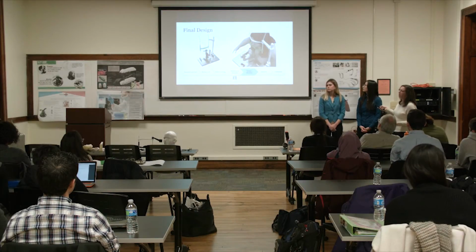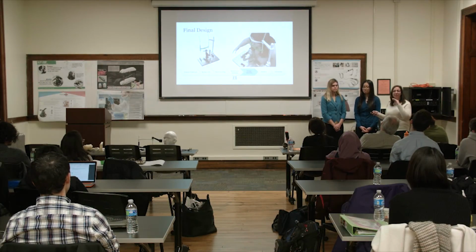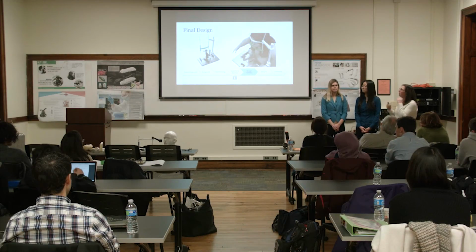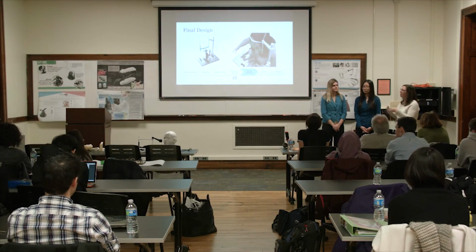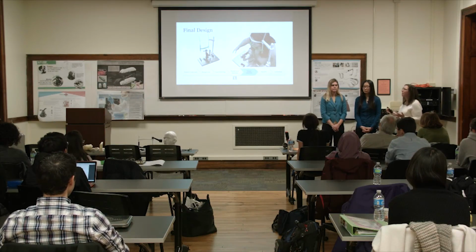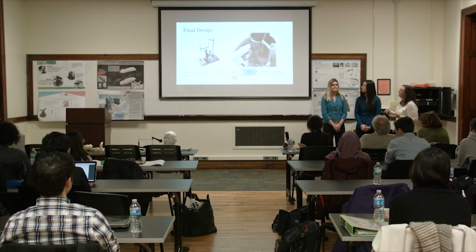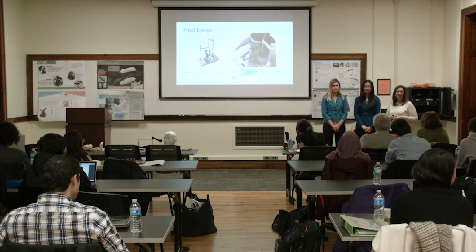Our chin rest, I don't think we have any pictures of it closer up. This is the best. We have several iterations of it. We made it more sculptural, and it fits the chin a lot better. If you wanted to try it out, we have several. The first iteration was shorter, basically the same size as what is currently available. But after testing it out, I extended it a little bit and made the lip that comes up a little bit higher. It's only a couple of millimeters of difference, but it makes a huge difference. That's one of the benefits of using Fusion 360 for this project: we used Sculpt for the chin rest because it made it very simple. To me, it's a little bit more ergonomic. I would rather have my chin rest than what I currently get at the optometrist.